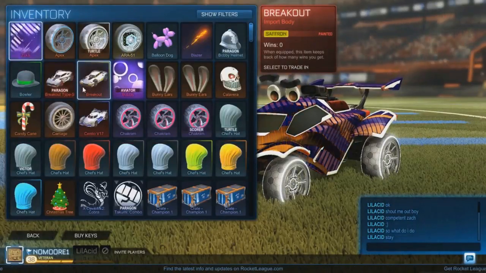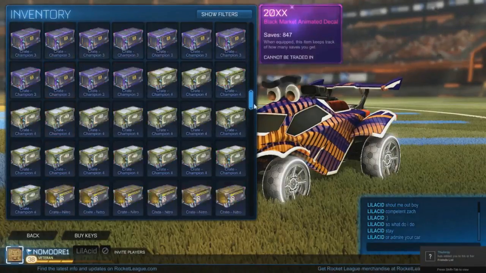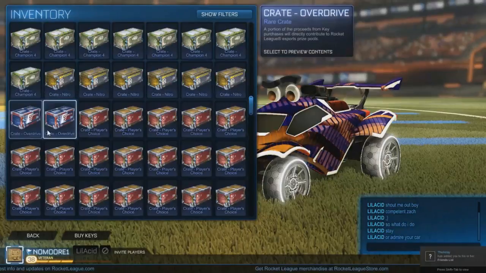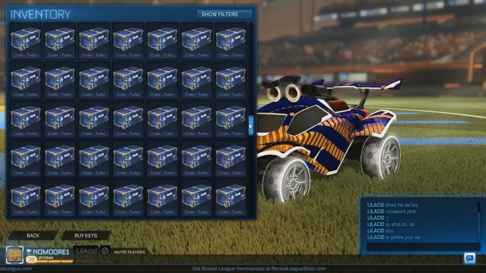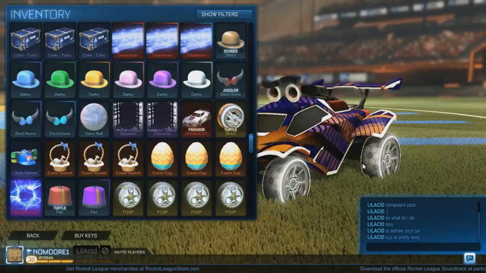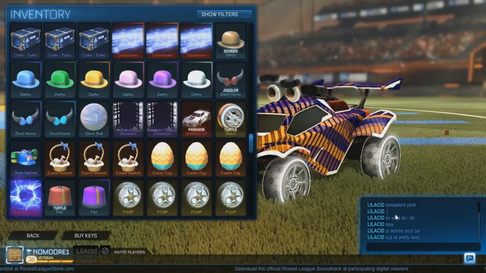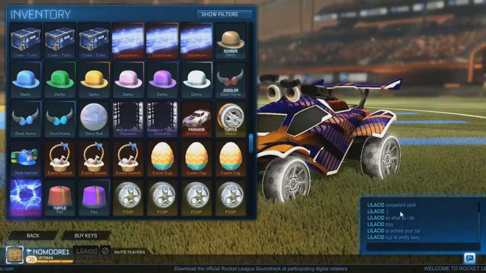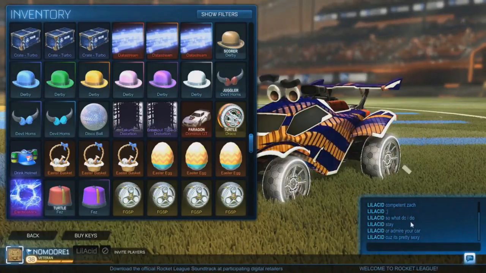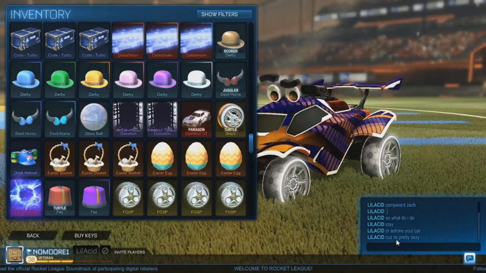Someone asked if I had an endo because I just sold out of Animuses, and he said, "I'll give you a key for an endo." I only got the one I use. No, no endos. Why am I getting money? Why is that a hashtag? I should give Taco money. I love how Zach puts in this chat that we're in, he says, so what do I do? Stay or give admire your car? Because it's pretty sexy.